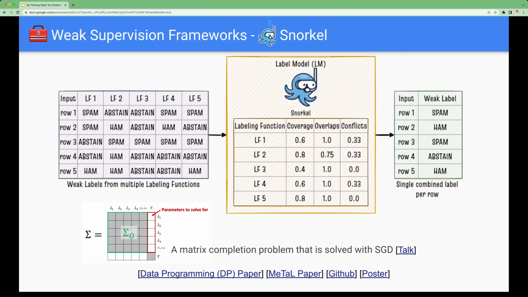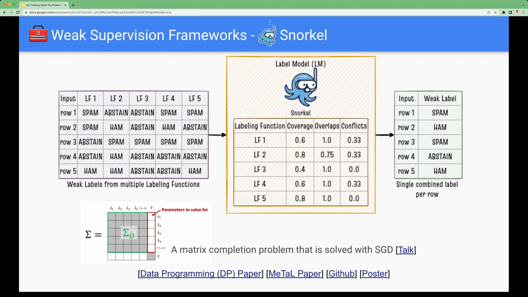So this is the detail of how Snorkel works under the hood. To recollect, at the end of our labeling function stage, each row of data will have one label for each labeling function as shown here. So if you have 5 labeling functions, each row is going to have 5 labels at the end of the labeling function stage. Snorkel then uses this data to construct a correlation table where each column and each row is one labeling function, with the last column being the actual true label that we don't know but we want to obtain. So that is shown in the matrix image below.